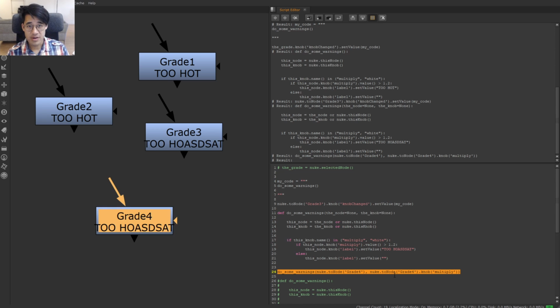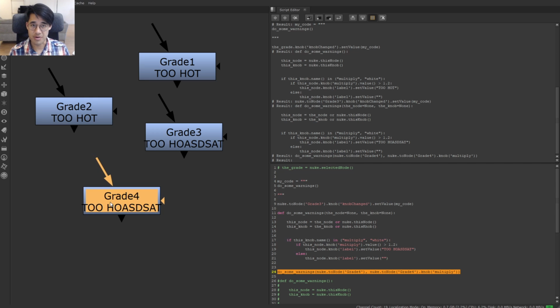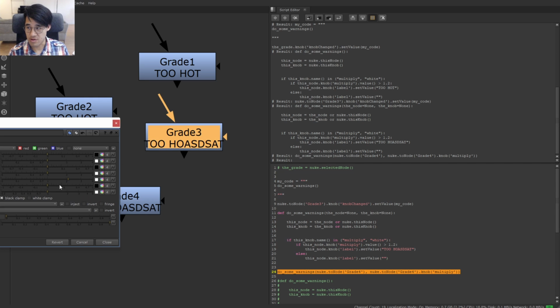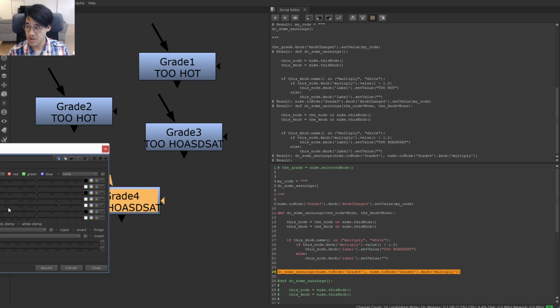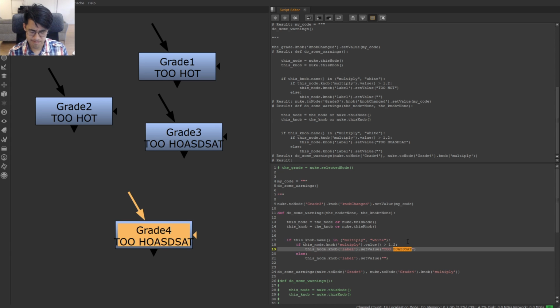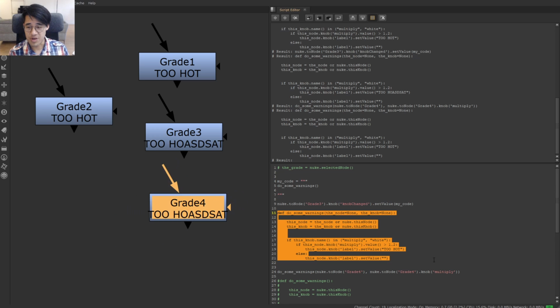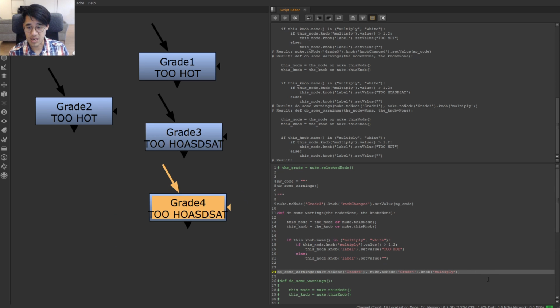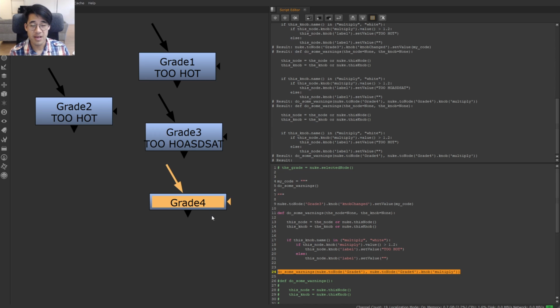Right. So our function now, if we feed it correctly, we can just run it on anything. So even here, oh no, sorry, this one here, grade 4. So I've just shoved it back down. There is no callback, so it was at some point too hot. Let's just redefine that. But because our function's been written this way, we can just say, hey, can you please just check a whole bunch of nodes? Oh, that's fine. And that is a much nicer way of writing these functions.